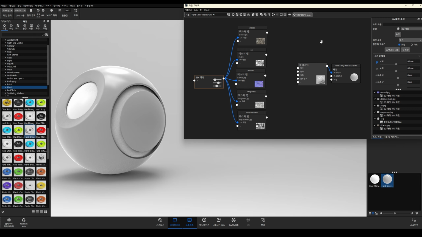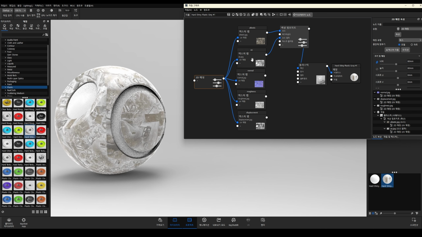Let's start with the Albedo map. This map contains the base color information of the material. The AO map represents shadowing in areas where light does not reach easily. In KeyShot, it is commonly combined with the color channel using a multiply method or a composite texture. I'll add a color composite node and connect both the Albedo and AO maps. Then connect the composite result to the color slot of the material to define the overall appearance. Since the result appears too bright, I'll adjust the brightness and contrast of the AO map.